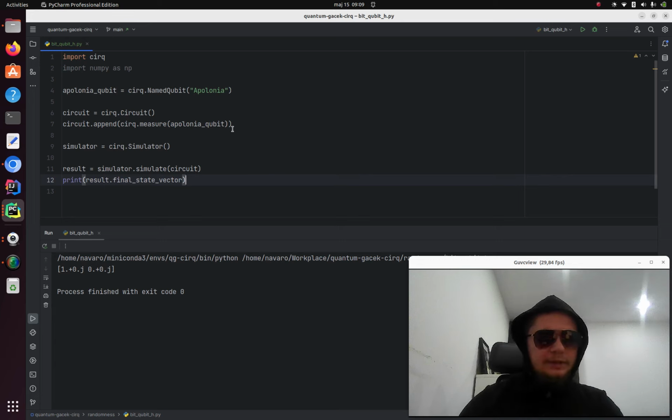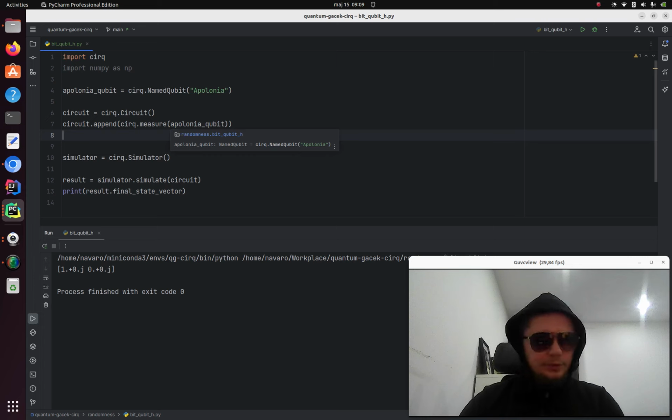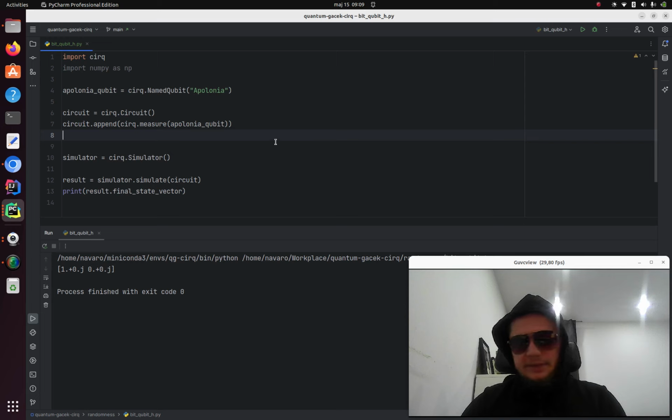Okay, so what we will need in here is some transformation of the state from the 0 state to this 50-50 state. And every gate or every transformation of a qubit can be thought of as basically the state multiplied by a matrix.